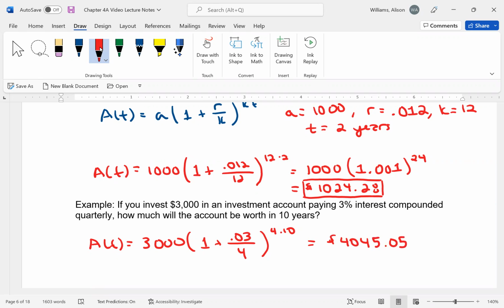So the longer something sits, the more interest is earned, which is why a lot of people are always encouraging young people in their 20s and 30s to get retirement accounts set up immediately, because the more you can put into retirement, the more interest that gets earned, and it will just start compounding like crazy, sitting there in the account for so long.